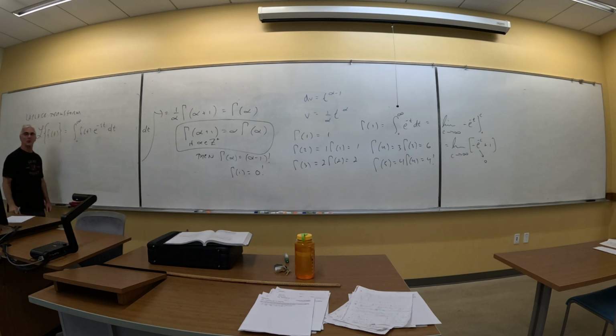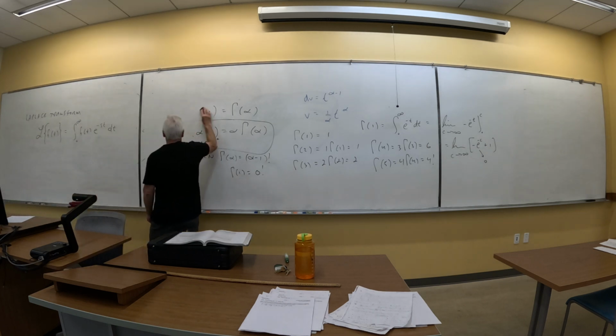Now that looks really scary at first, but depending on what the f of t is, remember it's one of the big four, we absolutely can do the problem. The only one that we cannot do today is f of t if t is raised to a power. If it's t to a power, that's actually the fourth lecture. And then I'm going to come back and borrow stuff from this section to do that lecture. That's the only one we can't do today, but we can do f of t is sine t, cos t, or e to any power. What's the variable that's next to the t in e to the st? It's an s.